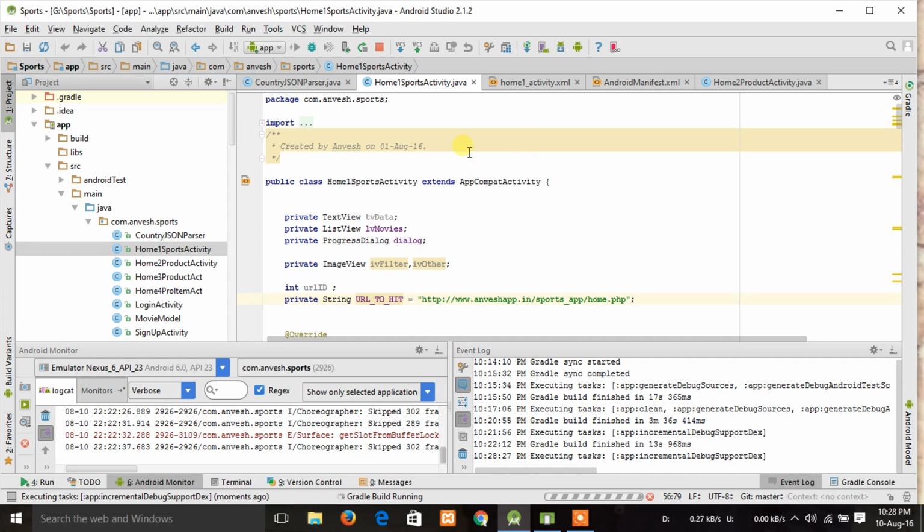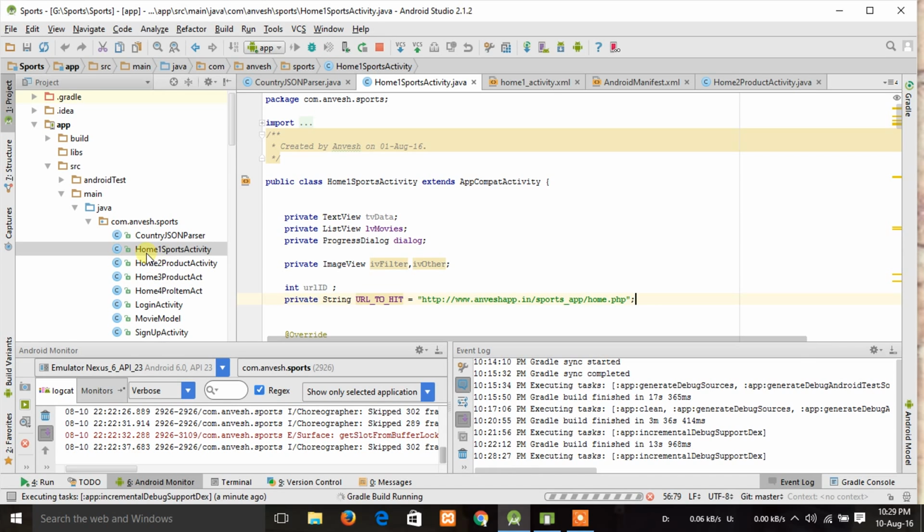So basically my project consists of these modules, as you can see right over here: home 1, home 2, home 3, home 4, login activity, movie model and sign up activity.